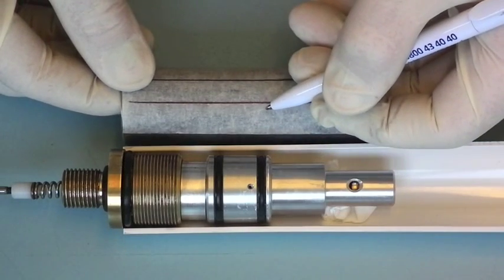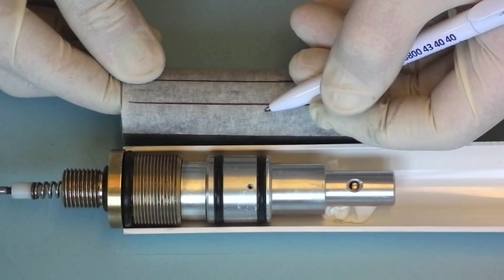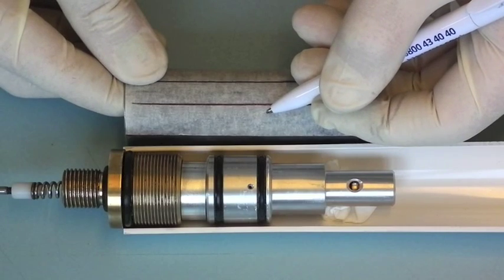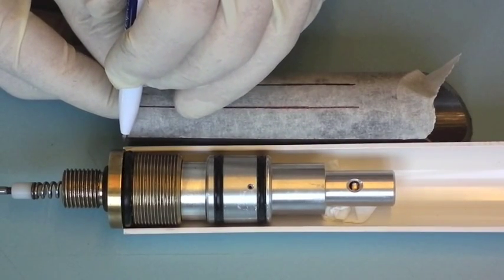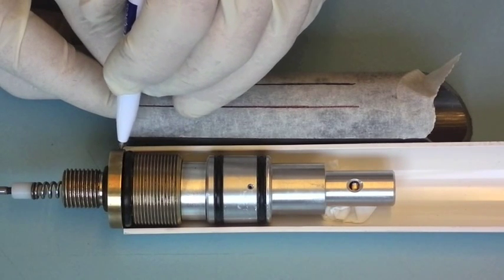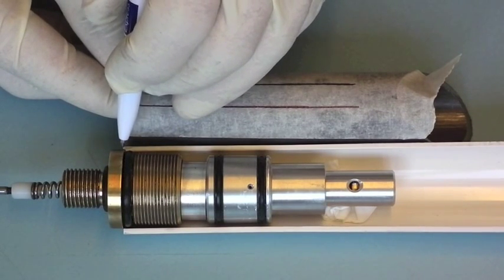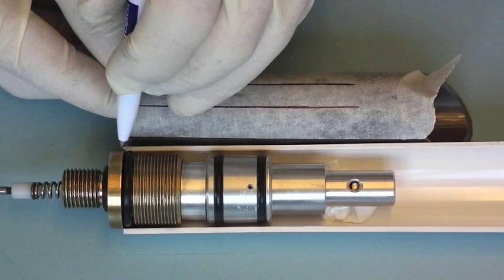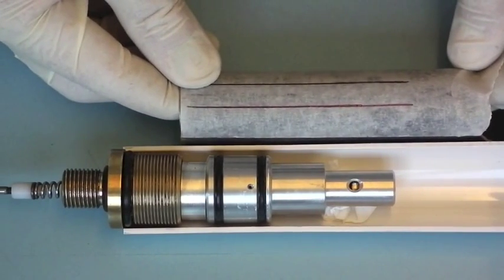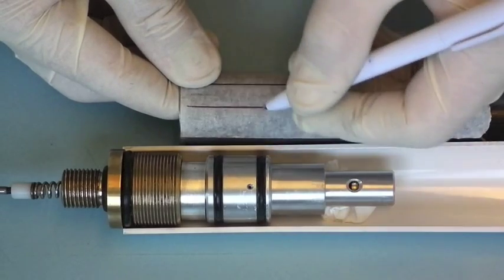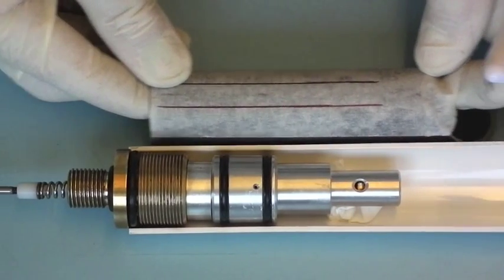When you come to mark your reservoir ready for drilling the hole, please remember to make sure that the end of the cylinder is lined up with where it locks up to on the action mounting block. Please don't rush and suddenly think oh we'll mark it up just here and get it in the wrong place.